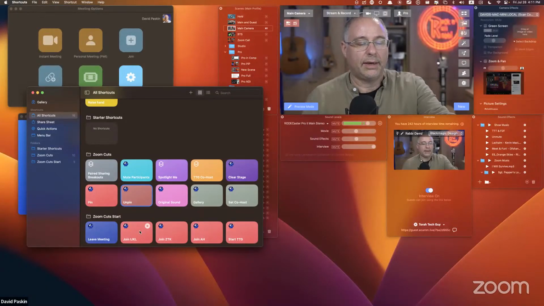All right, so let me try it. Let me spotlight myself from Zoom Cuts. Right, I see that. All right, and now I'm going to clear the stage or unspotlight. Now I went back to gallery view. And I went back to gallery view. Okay. But earlier today, somebody did something and it didn't go back to gallery view. I don't know if it was you or maybe somebody else that was sharing, but I'd never had to go to the view button and change that before. I never experienced that with anybody's meeting.